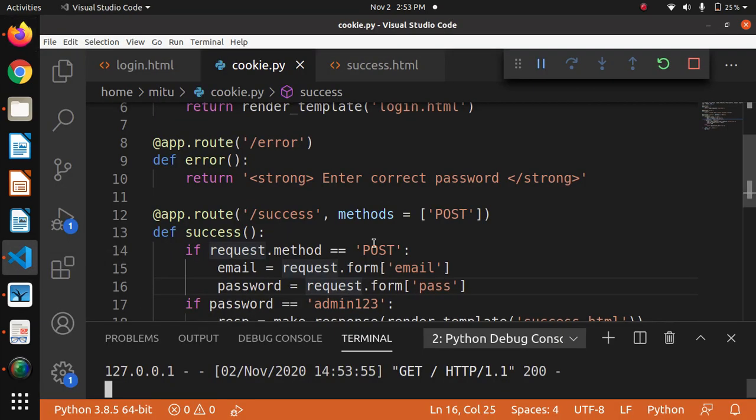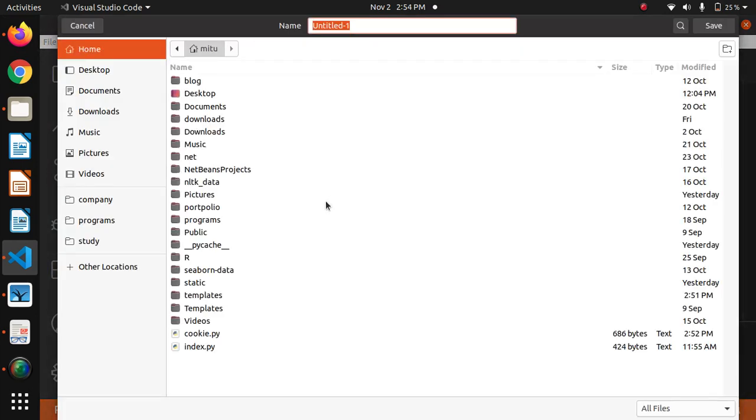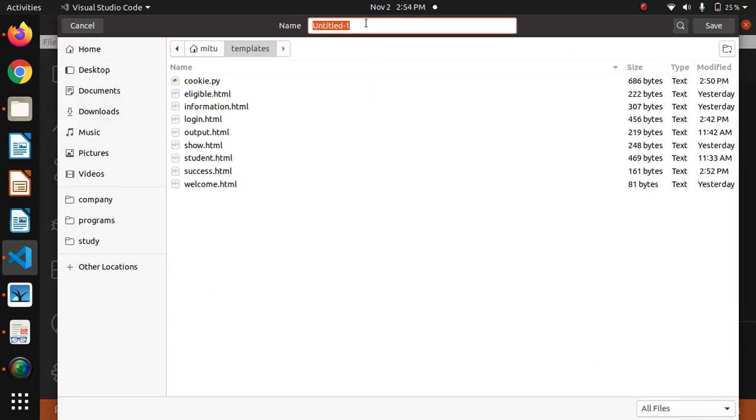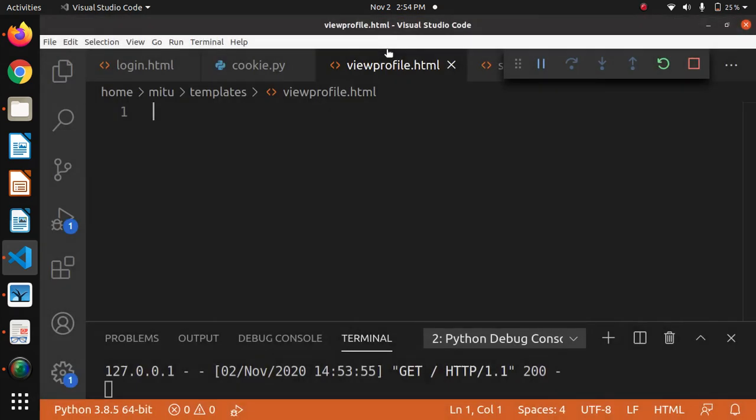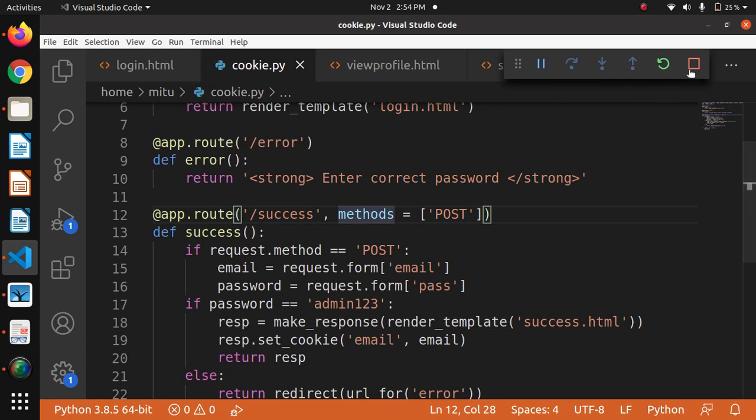Now I have to create one more HTML file here, which is view profile. So view profile.html I will be creating here, and in this particular page I'll just get the information of the name, but before that, how you forward that, let's write that view profile here also.